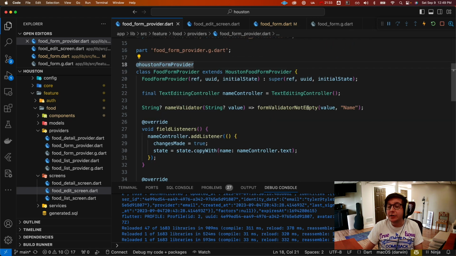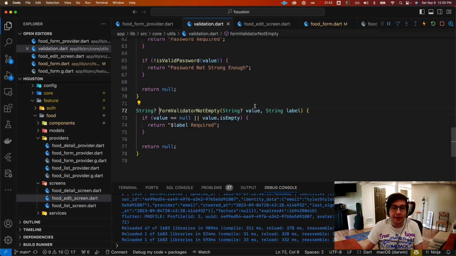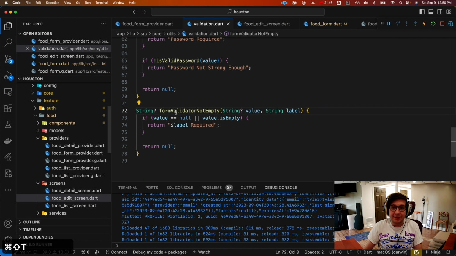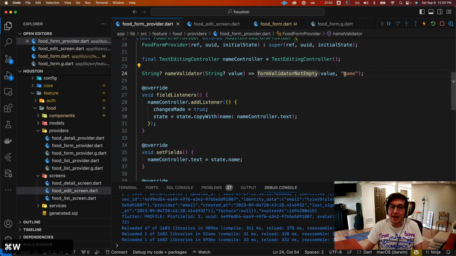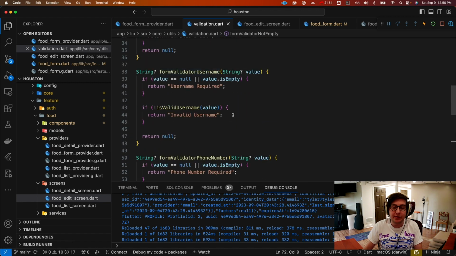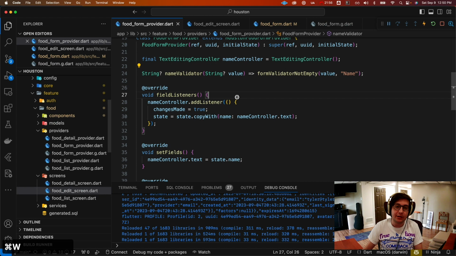We also have validators for all of our fields, or the ones that we would need validation. So this one, for instance, is form validator not empty. These are just some helper methods you can easily find in the source code, so instead of having to type out this whole thing, it's a reusable thing. And we have different form validators too, for validating passwords and usernames and phone numbers and emails and so on and so forth.